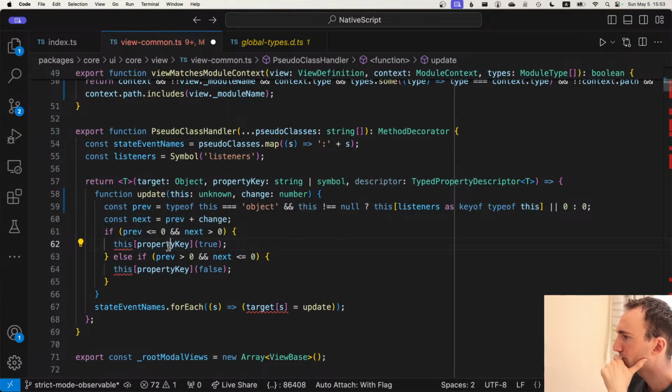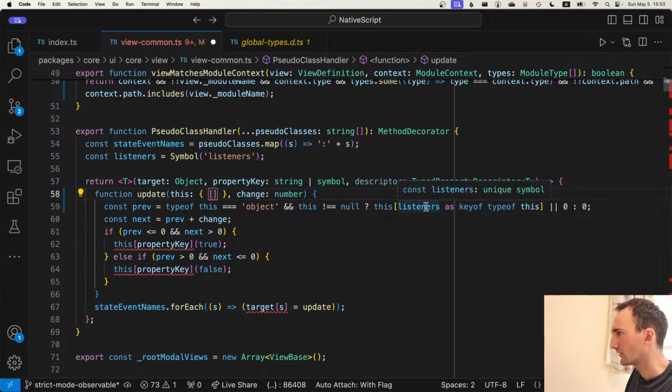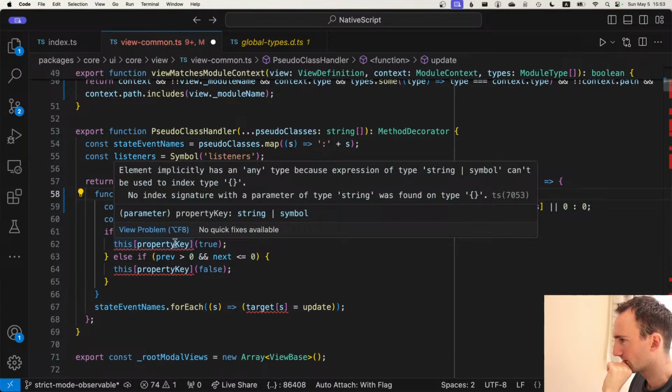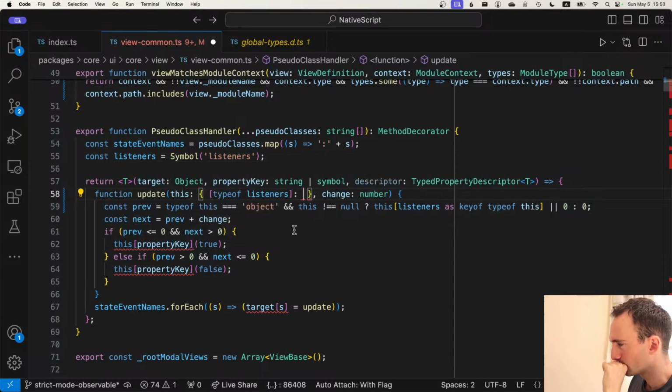So we're assuming... maybe we should model it better. So does it allow us to do this? Everything keyed on by typeof listeners is going to be a... what exactly?